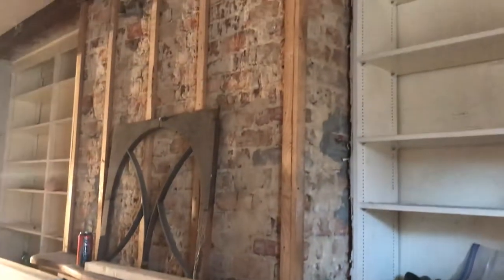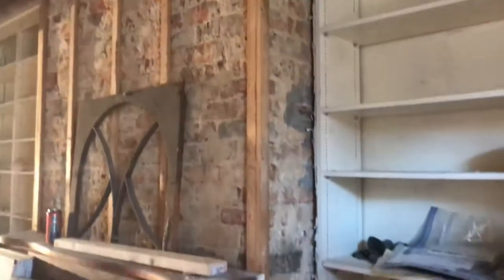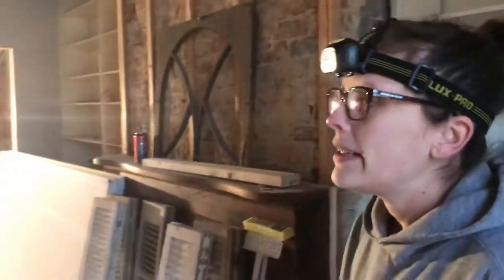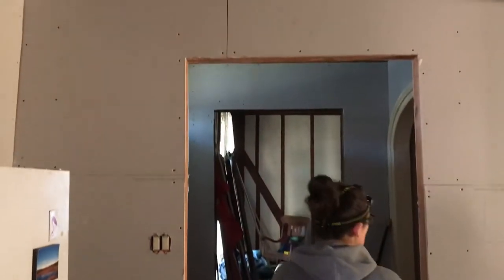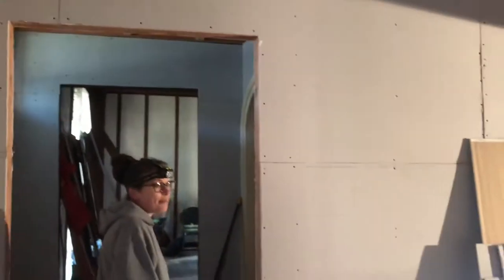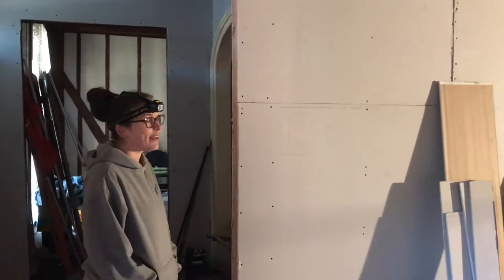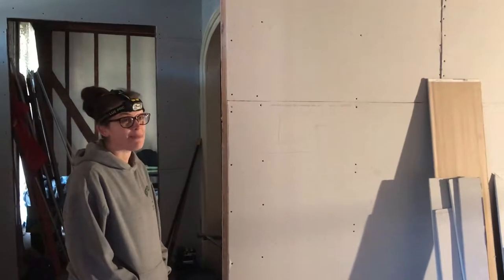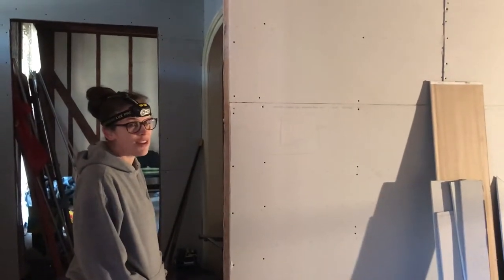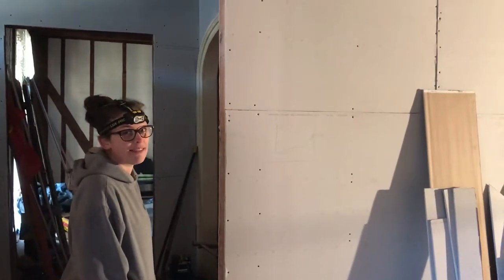James and I are painting this house top to bottom — we decided to leave that out of the contract and told them we'd be responsible for it. They currently have a pool going on how far we'll get into painting before we ask them to finish. That means James and I are finishing the painting out of spite.